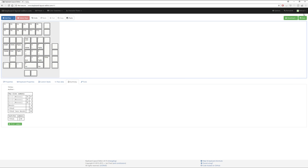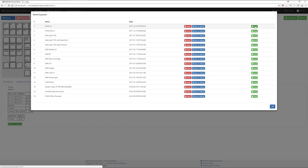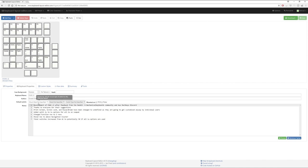Now I've actually already saved this layout, as some eagle-eyed viewers might have seen, and I've called that the V3. So I'm just going to load the V3, and navigate away from it, and you can see under the properties, I've added a bunch of notes to show my own change log of what's happened in between to get to where it currently is.